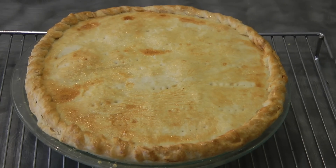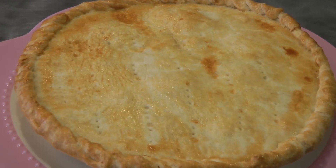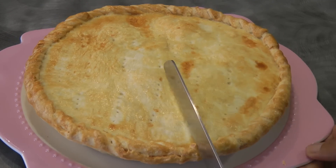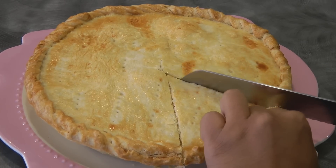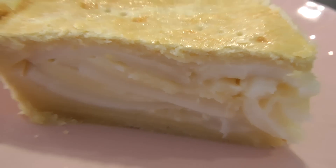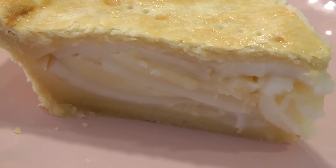This is what it looks like after baking. Let it cool down a little bit before transferring it into a box or serving plate. It's slightly warm at this point but we're ready to cut it. Don't cut it right as it comes out of the oven because you risk the pie not setting yet. This is the finished product and this is what it looks like inside — this is so good, it's not overly sweet. I can promise that you're gonna like this. Thank you so much for watching and I'll see you again next week, bye!